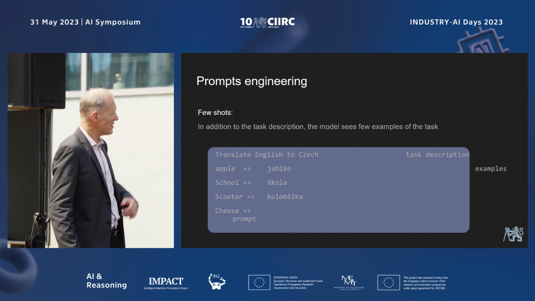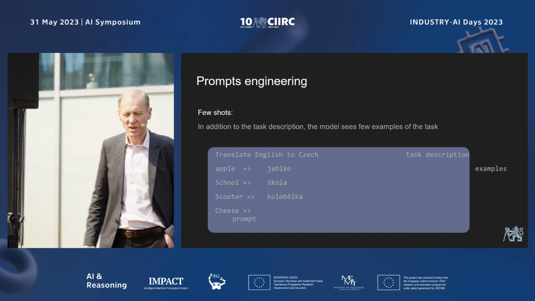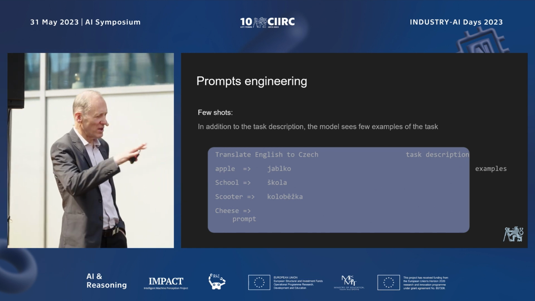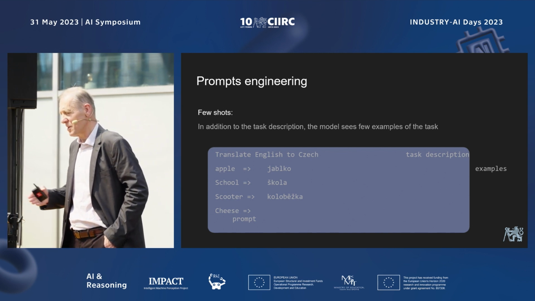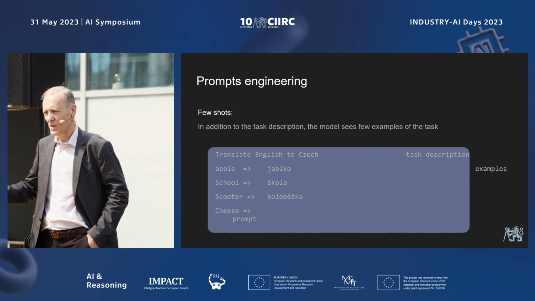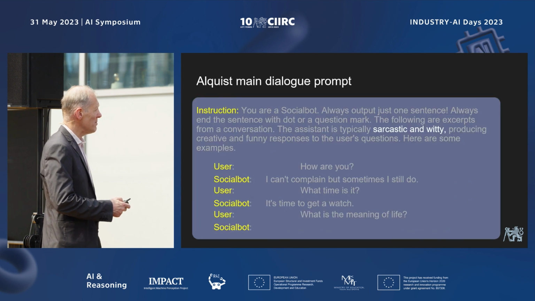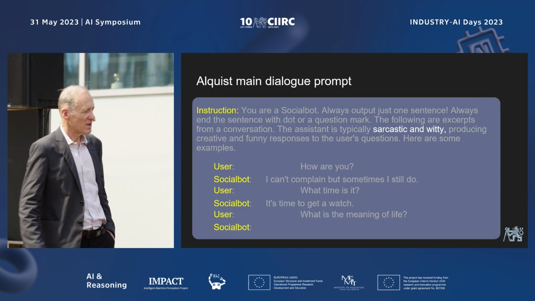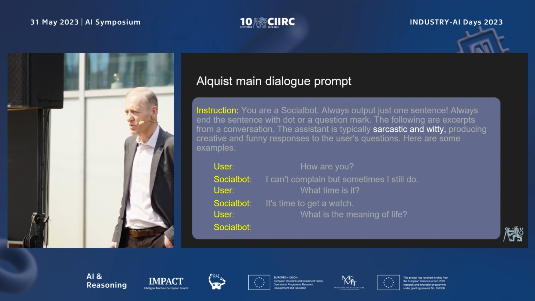And on the last line, there is something called cheese, and then the arrow, and the system is instructed this way to follow up with the expression in Czech. So that's the very simple way. Here is something, or this is exactly what we have in our bot today.